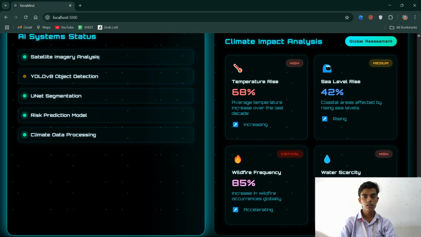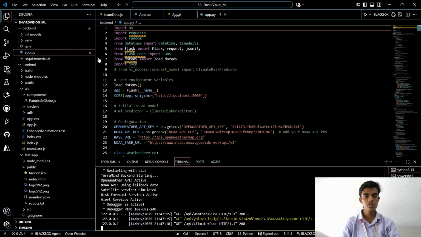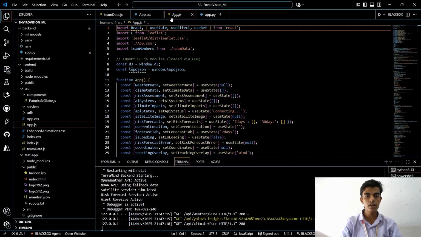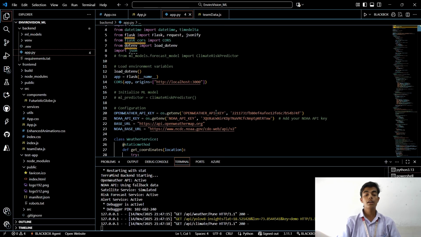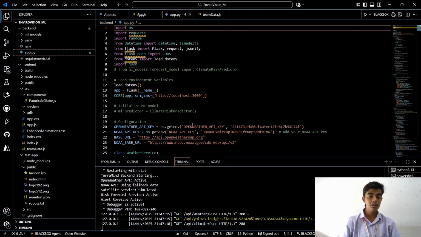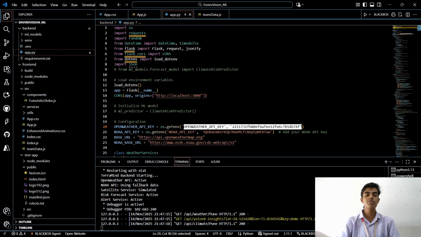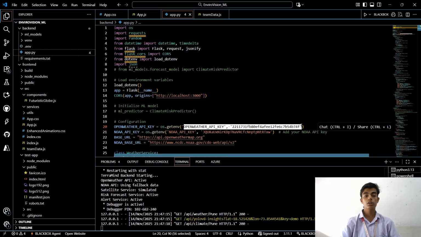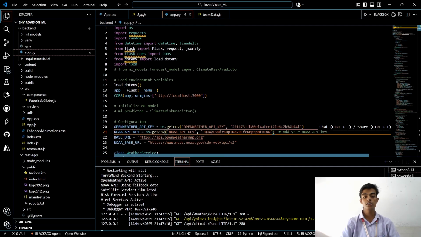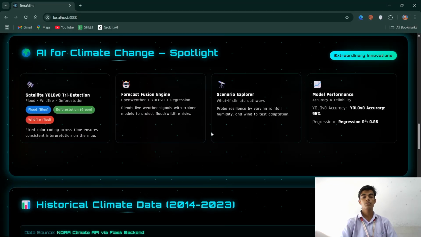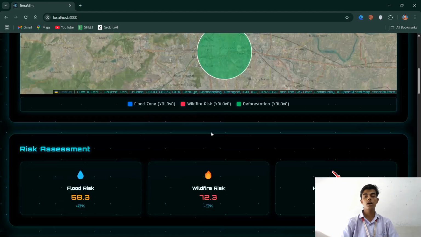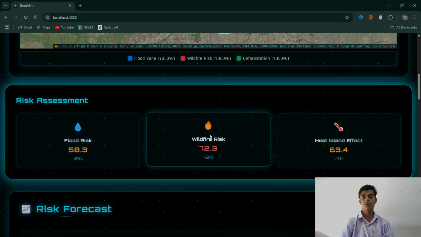As you can see in the API app.py service definitions, each API is compartmentalized to guarantee data integrity and is managed with robust error handling. This API management process is vital. It allows us to retrieve and process high volume data sets efficiently, delivering the raw validated input needed for the backend aggregation and crucially for our sophisticated ML risk assessment models. This guarantees a consistent, uninterrupted flow of critical climate intelligence.